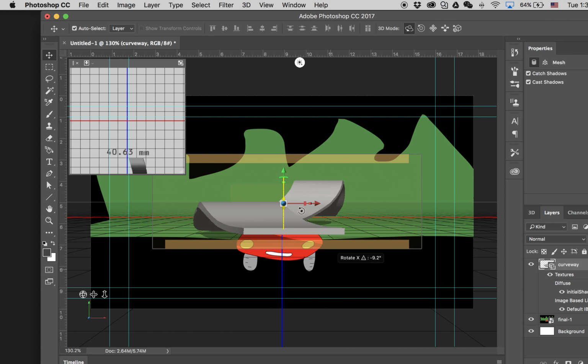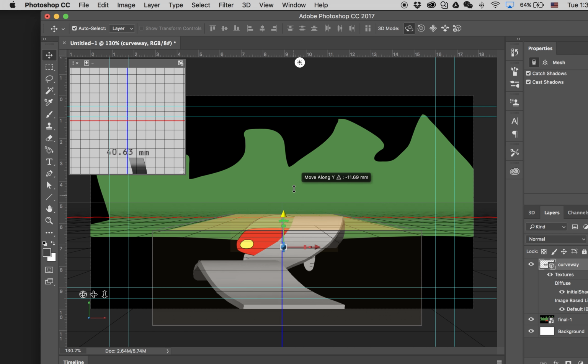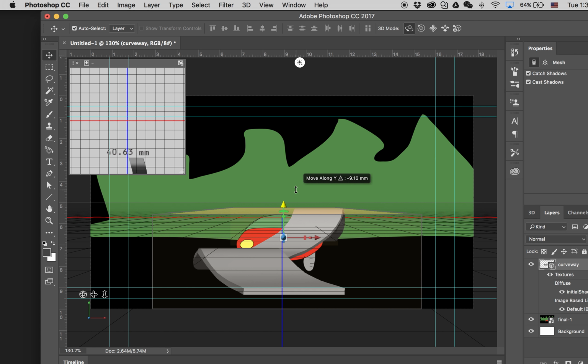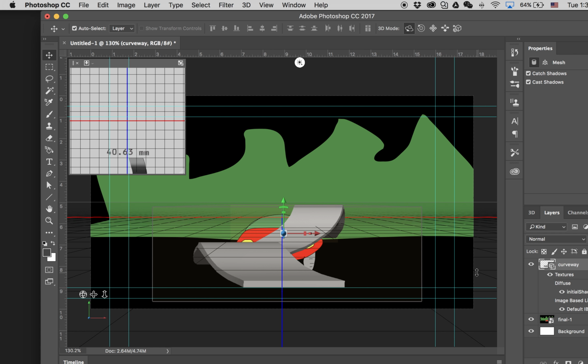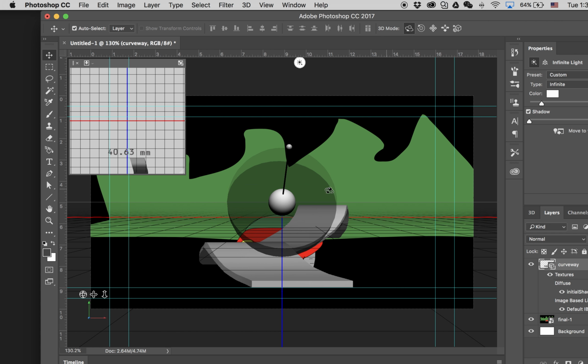I think move it back a little. I kind of missed the export. So this probably would be the one that I'm looking for. So right now when I have this, you can also choose the lighting like this.